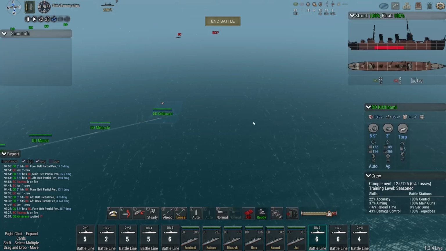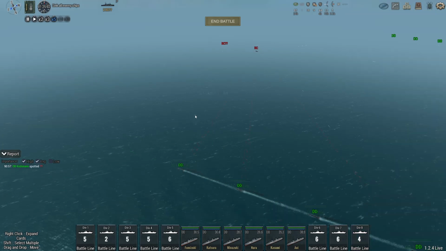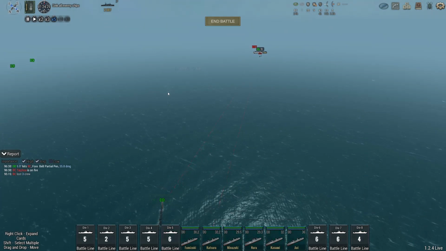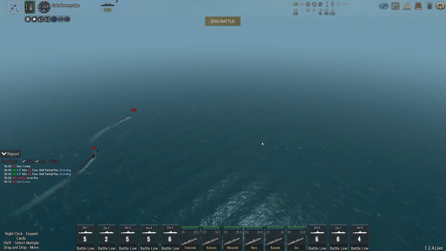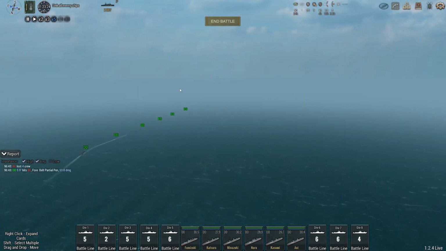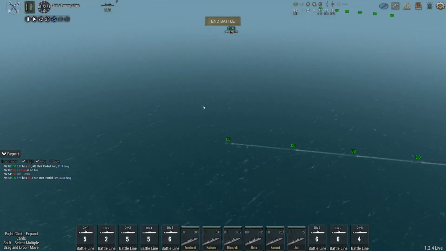Luckily, we have some ways to slow enemy battleships, or battle cruisers in this case, down. First things first, let's get into a firing position with my destroyers. Ding, ding, ding. Again, something terrifying, having invisible enemies shoot at you. It's like having a sniper pointing towards you, but, you know, there's nothing you can do about it.